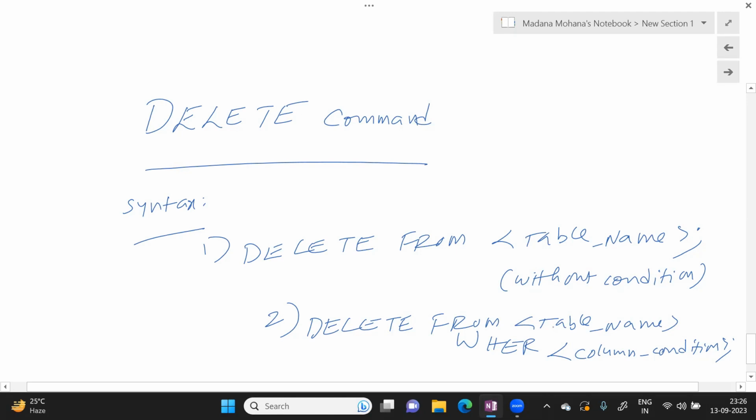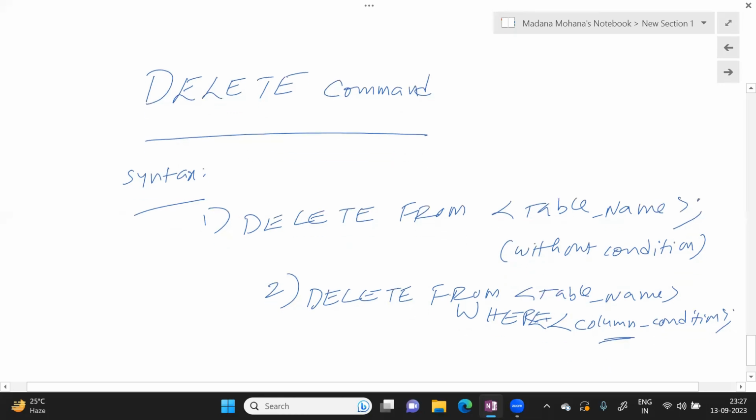I want to delete only a particular ID record. So and so salary range I want to delete. So and so name starting with something, anything that you can define in the where clause. So this is the deletion of the records based on condition. This is with the condition.